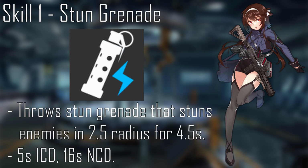79's first skill, Stun Grenade, at level 10 has 79 throw a stun grenade that stuns enemies within a 2.5 unit radius for 4.5 seconds. This has a 5-second ICD and 16-second NCD.